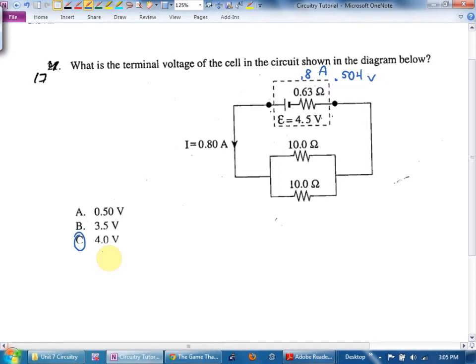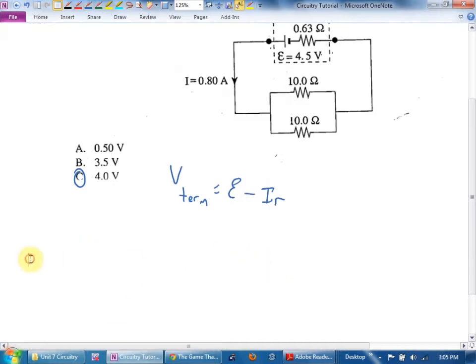That's terminal voltage. But technically I did use the equation. I said it's your maximum EMF minus your voltage, Ir, the voltage in the internal resistance, traditionally symbolized with a lowercase r to show you that it's a little tiny internal resistance, and total current. Is that okay? Okay, if not, we'll get there. Okay, let's try looking at a few more complicated ones.